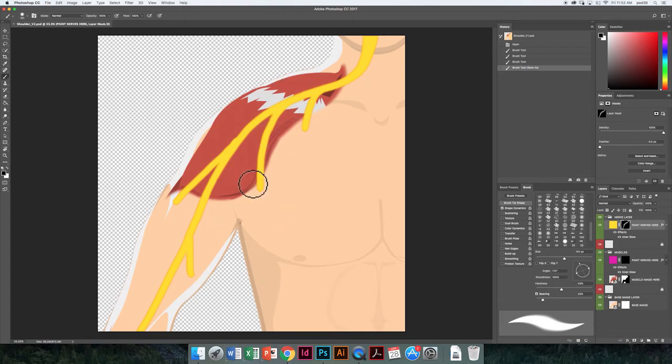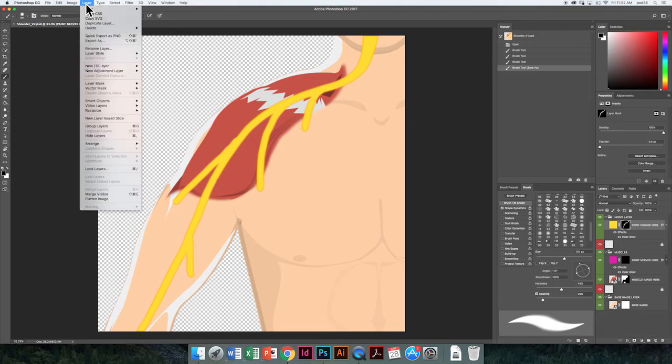So when this comes to doing your book, you don't want to supply layered Photoshop files because they're really quite large. So if this was a final image and we're happy with that, we want to compress all these layers. Now there's 2 ways you can do this. You can go to Layer and you can hit Flatten Image.